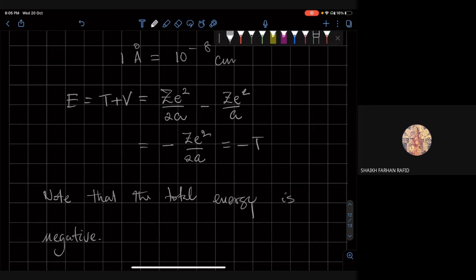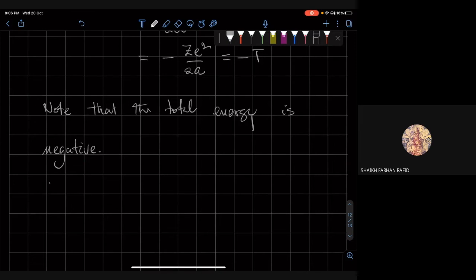Of course, here we are assuming a particular value of the potential energy in which the potential energy is zero when the particles are infinitely far away, right? When a is infinity, the potential energy part is zero. Otherwise, it's negative. But the total energy being negative means that it's a bound system. Okay, bound system.